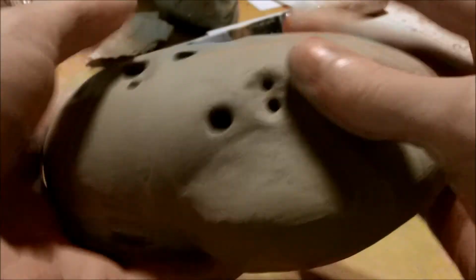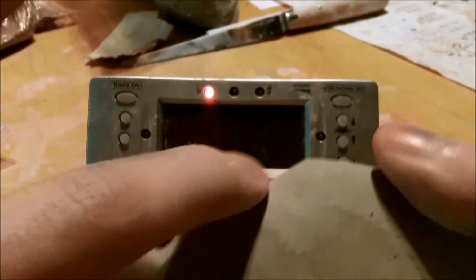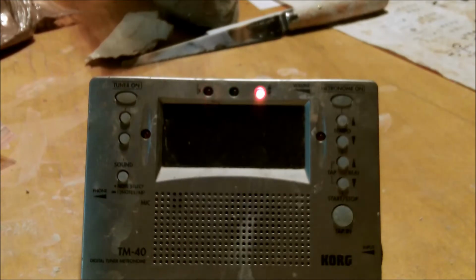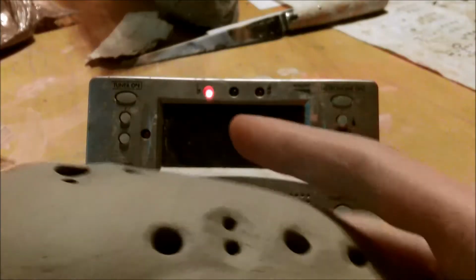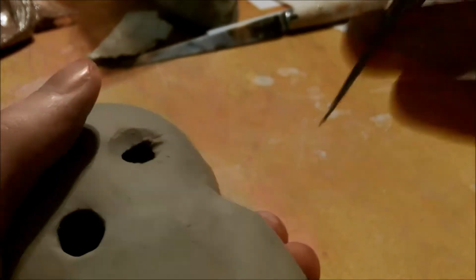Alright, so now the second chamber has dried enough for us to work on it. Now the highest note on this chamber, since mine is in C, is E flat, I think. Yep, highest note is E flat. That means the lowest note on the second chamber is going to need to be E. So we are going to start by adding another airway like this one here. We're going to add that on the second chamber.